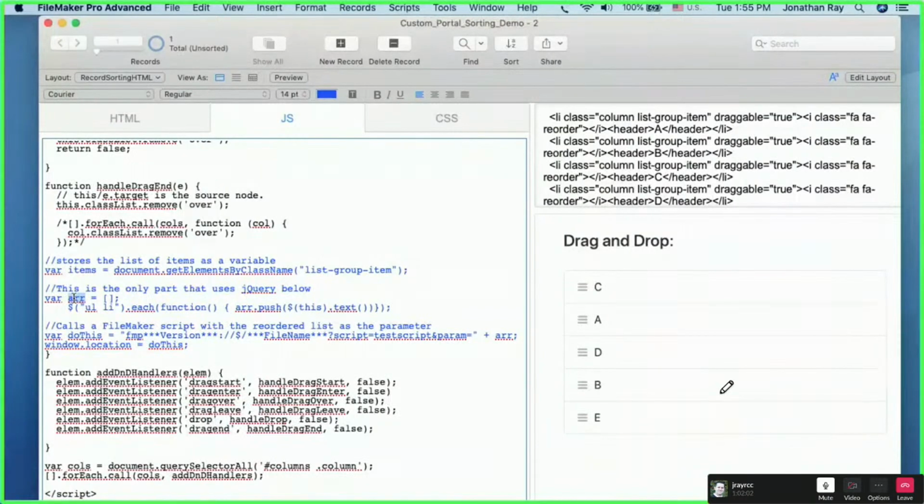So once I have this string, this array, then I execute this FileMaker script, this var called doThis, and this is the FileMaker script. This is the format it needs to be in. So it will be FMP, in this case, 18. The file name will be filled in with this here. The script is test script, and then the parameter is this array, okay? And then this is a JavaScript way of saying execute this script called window.location, and then I'm saying do this, which is this script here.